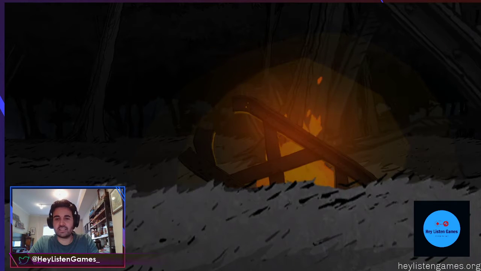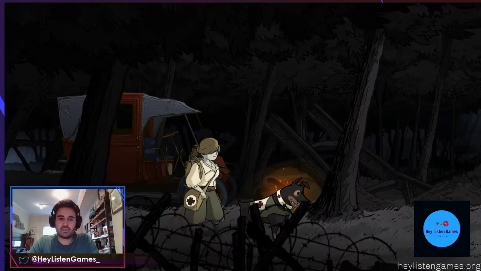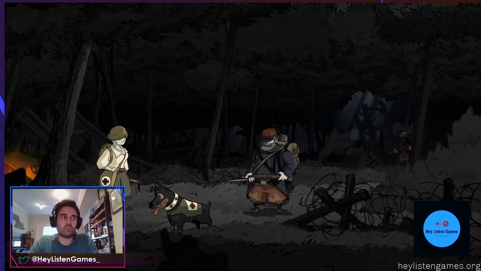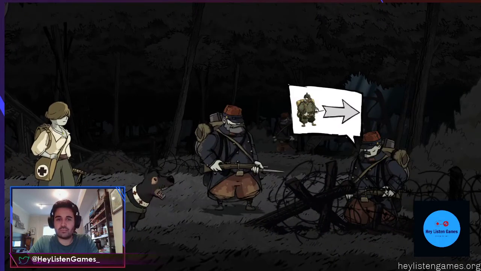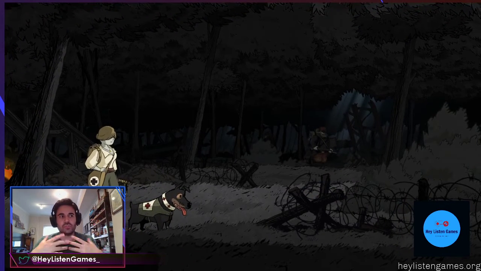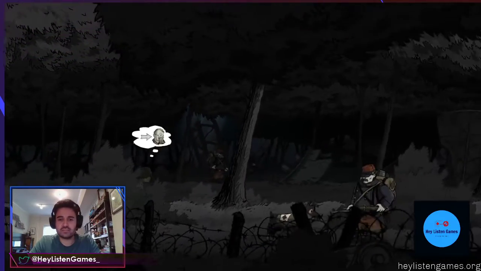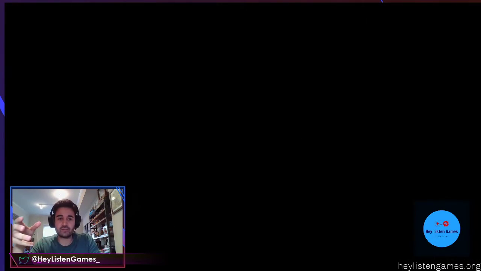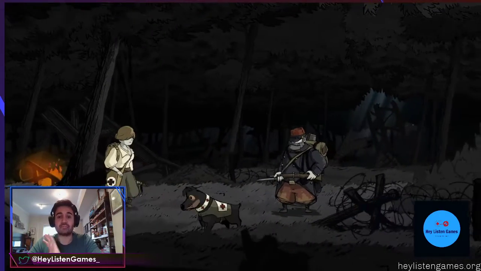So Valiant Hearts is stylized like a comic, going over different theaters of World War One. And part of the reason I like the game is because, as you can see, there's very little actual spoken dialogue. It's mostly gibberish. So it's pretty accessible to anyone of any language abilities. I teach in a 100% immigrant population, so because the game is so visual, it helps.